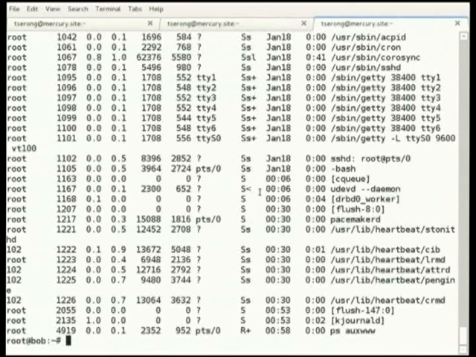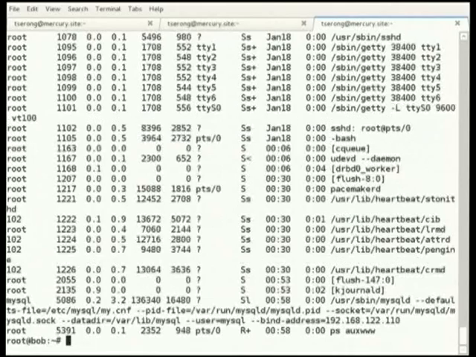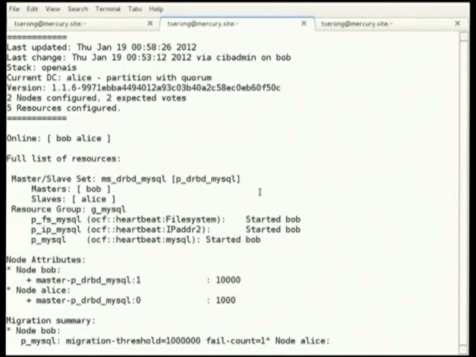And we can do nice little tricks, like if that resource fails on one node more than 5 times, don't bother recovering it in place anymore. Fail over instead to the other node, because we're suspecting that we're having a hardware problem. And it's very, very configurable. We can do all sorts of things with this. There's really a lot of really cool stuff that we can do with this.